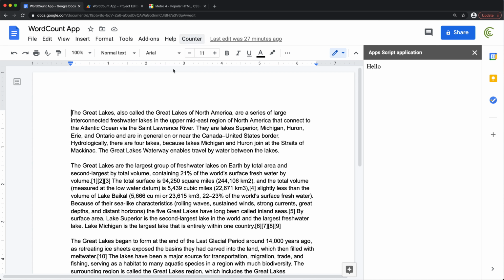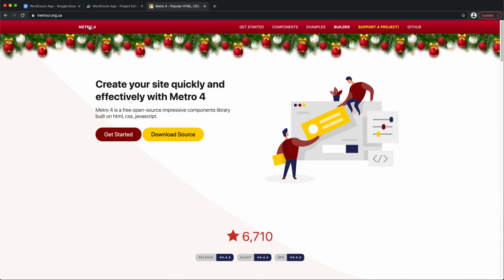And for that, to speed this up, I'm going to use this Metro UI, metroui.org.ua, that's the link here. So I'm going to go here. So this is similar to, I guess, Bootstrap in some ways. It just has some additional features that could be a good thing or a bad thing depending on what you do. But what I'm going to do here, I'm going to go to Get Started.